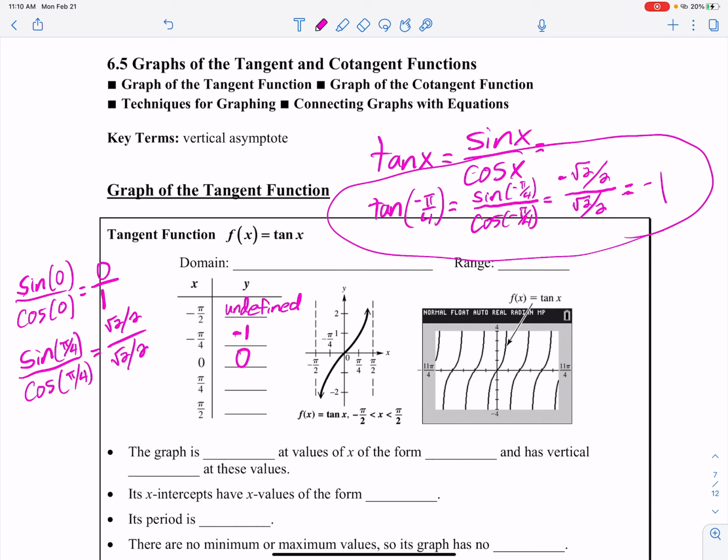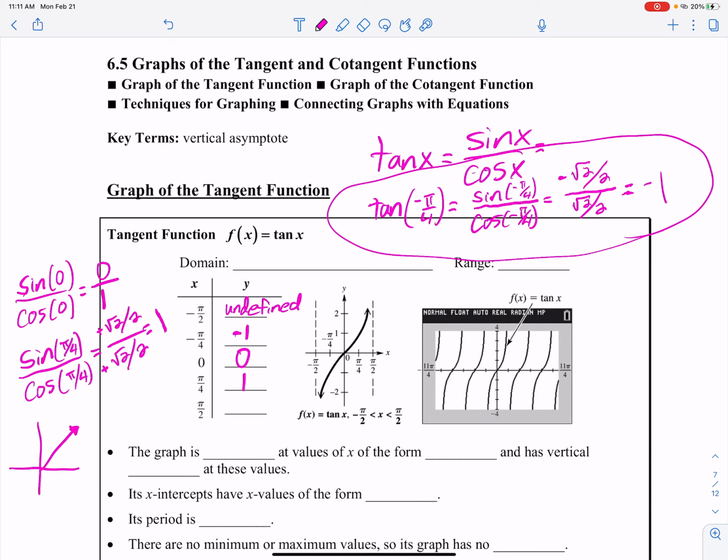Positive or negative? Sine is y, we're in the first quadrant, right? Pi over 4 is right here. And we're dealing with y. Is y positive or negative in this quadrant? Positive. So I'll put a plus there. Cosine is the x in this quadrant, and that would be positive as well, right? To the right. So that means this is equal to positive 1.